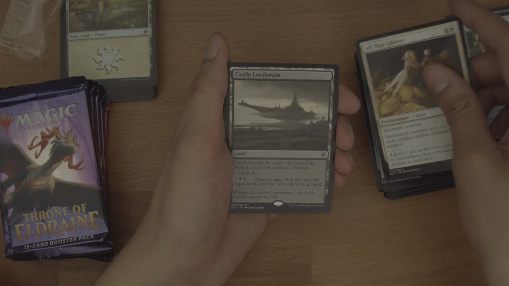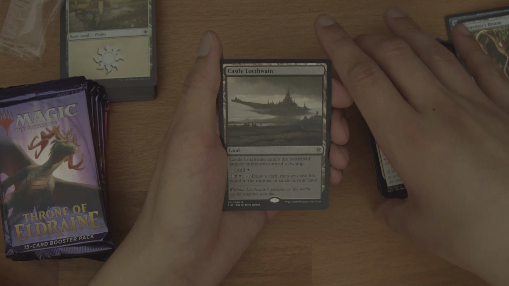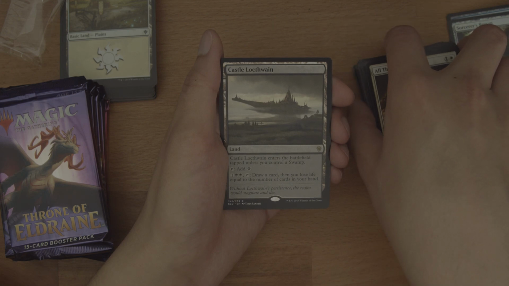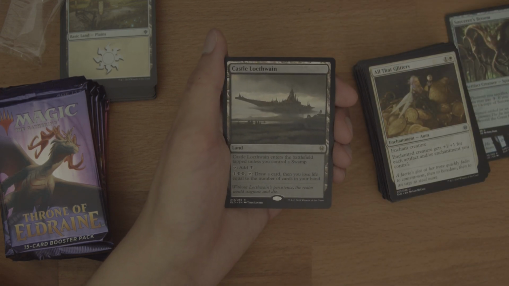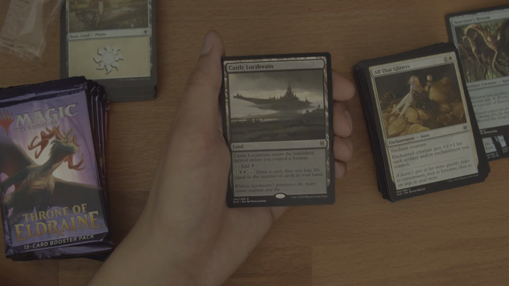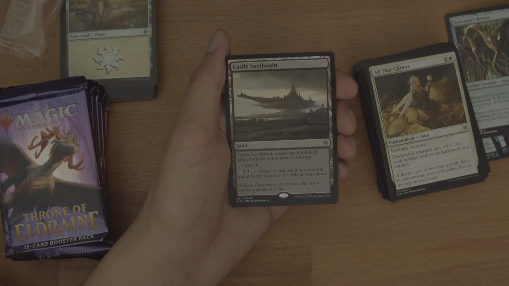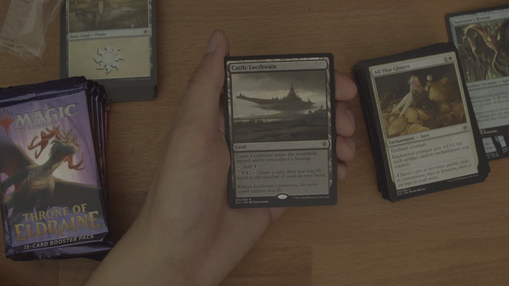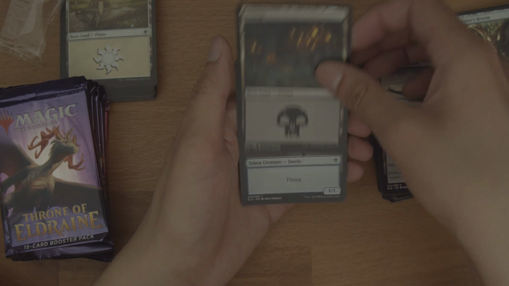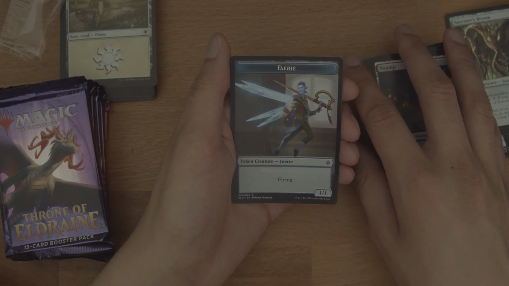Now rare, it's Castle Lochthwain. Land. Castle Lochthwain enters the battlefield tapped unless you control a Swamp. Tap to add a black. Pay 1 and 2 black and tap: Draw a card, then you lose life equal to the number of cards in your hand. Without Lochthwain's persistence, the realm would stagnate and die. Fittingly, we got a Swamp. And a 1/1 blue Faerie creature token with flying.